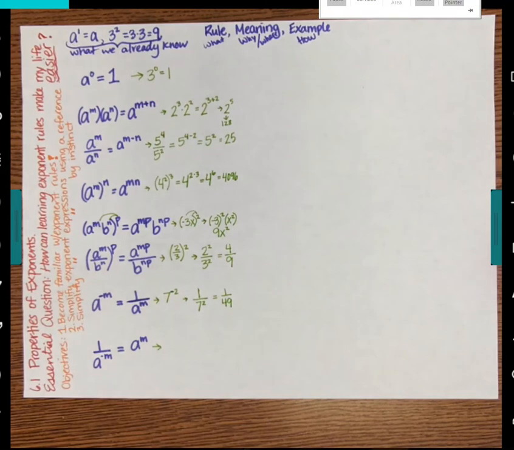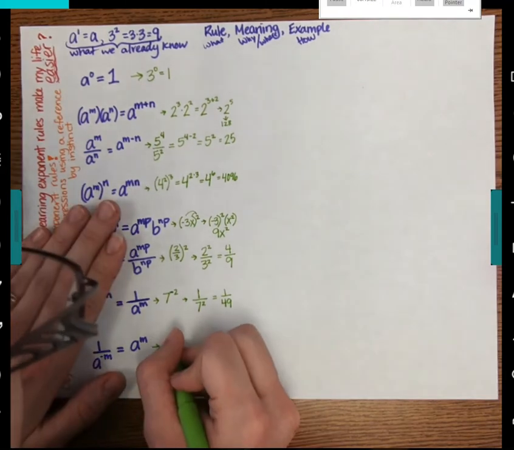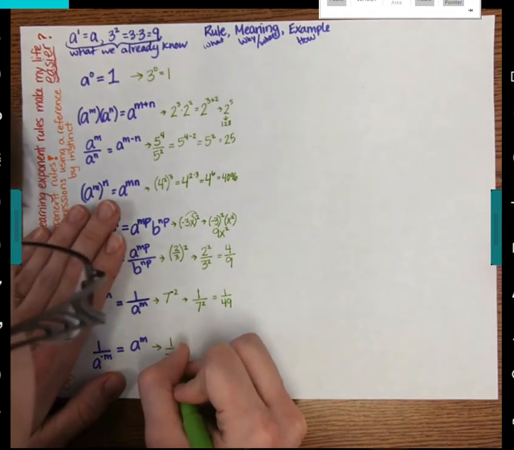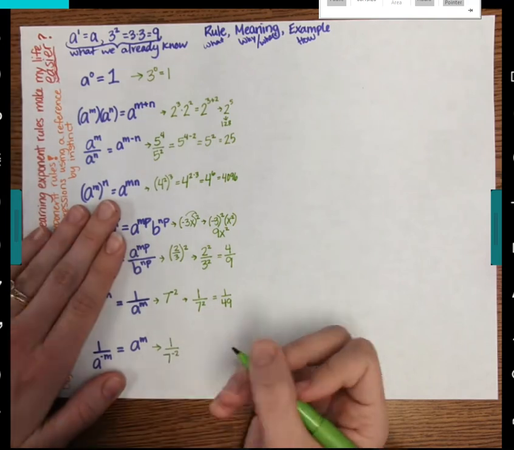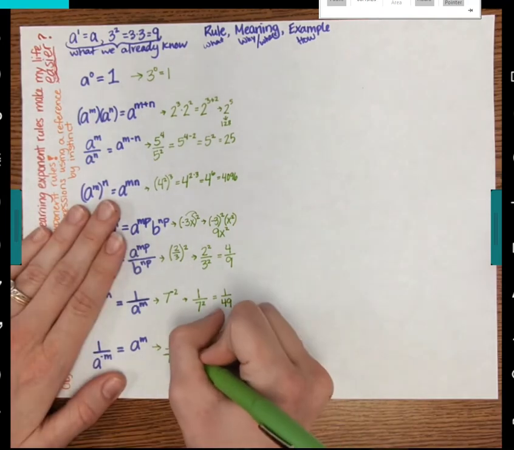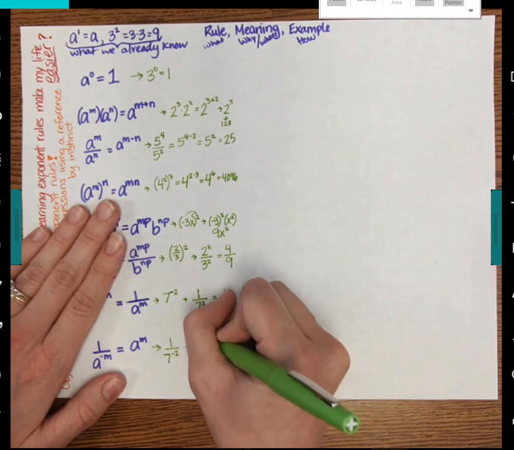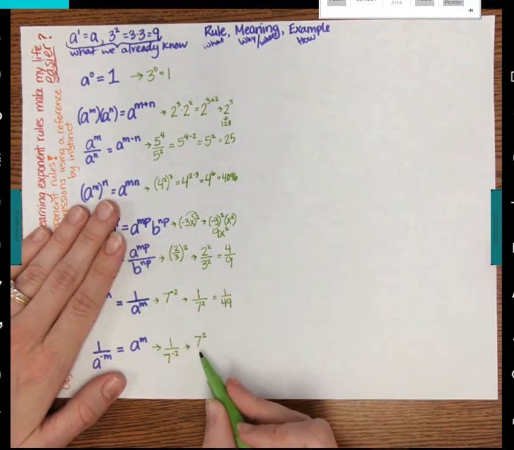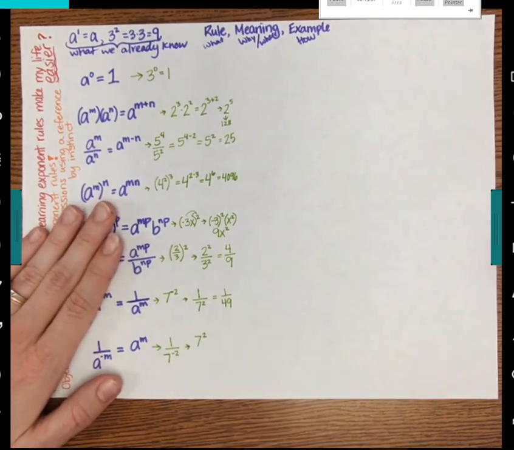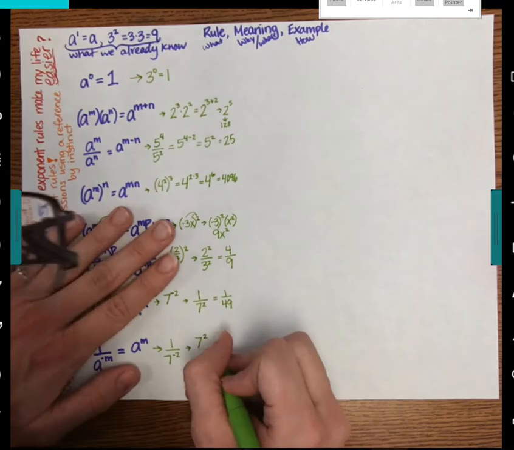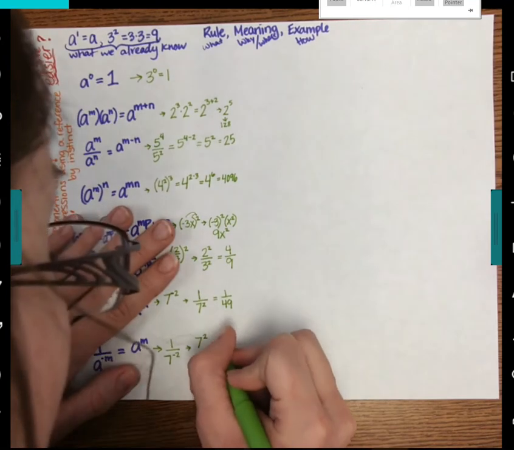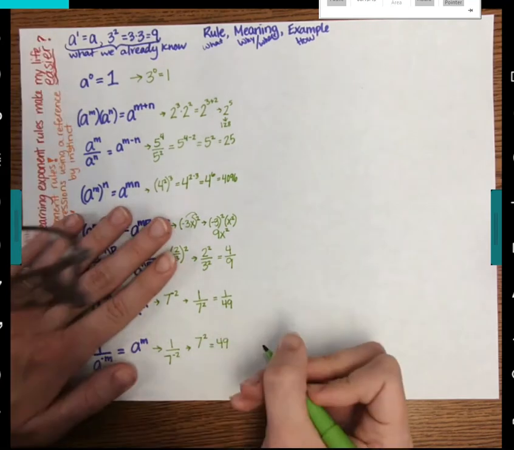And we're just going to look at that in reverse right here. So say we have 1 over 7 to the negative 2. That negative is simply our ticket across the fraction bar. We use our ticket, so we get across, we keep that squared. It's just not negative anymore because we used our ticket. And that's going to give us 49.